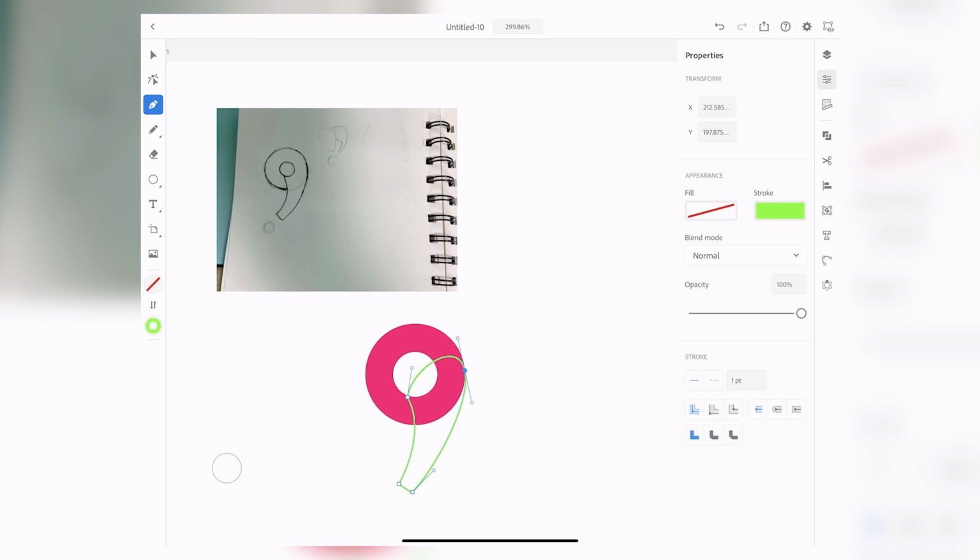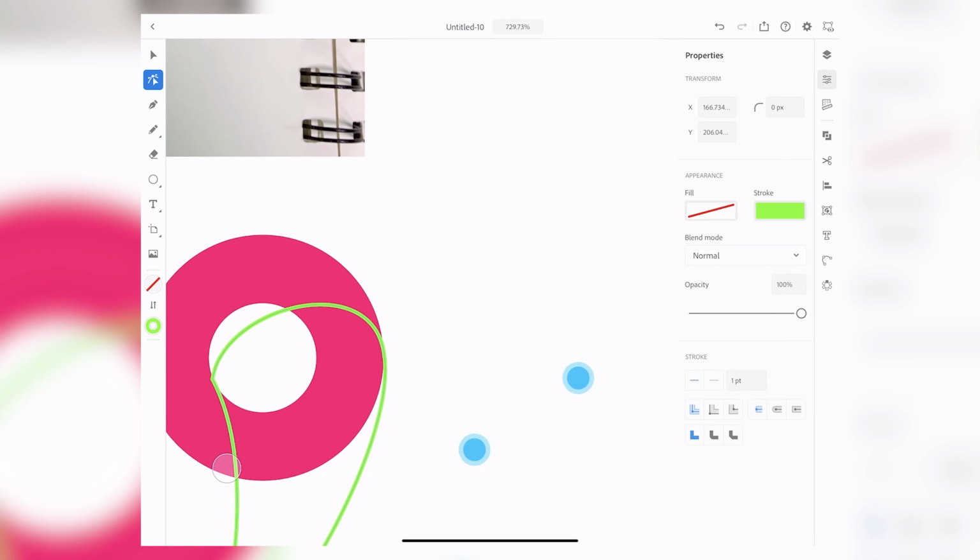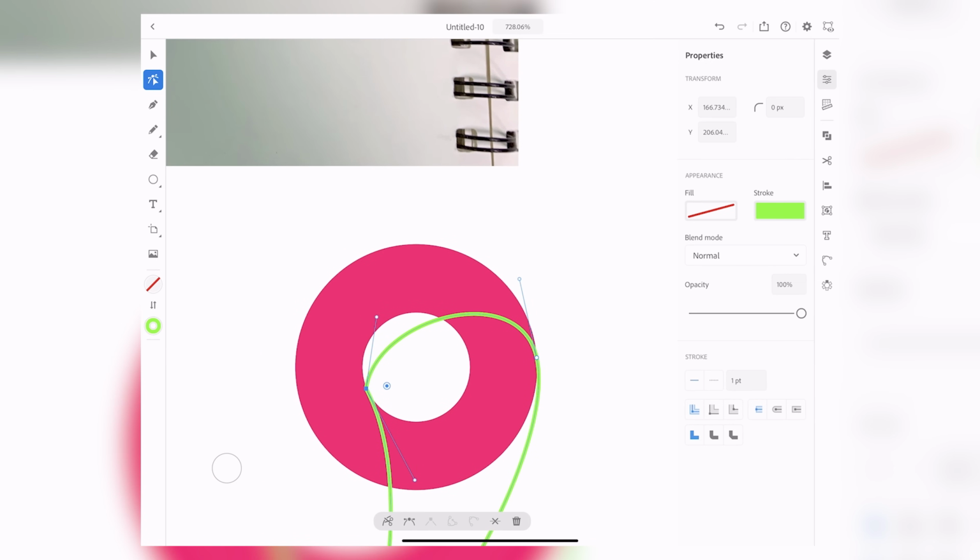Okay, once you get used to that primary touch button, you can go to your direct selection tool and make your adjustments. And the nice thing about it is it's pretty good at snapping, like 2 fingers to drag it. Can you see I just dragged it onto this? I went kind of close and it went snap. It's a little bit hard to see because I got that blue dot on for you, but there we go.